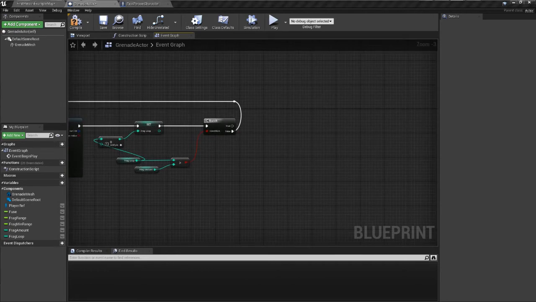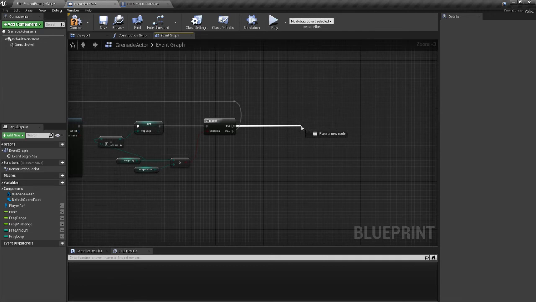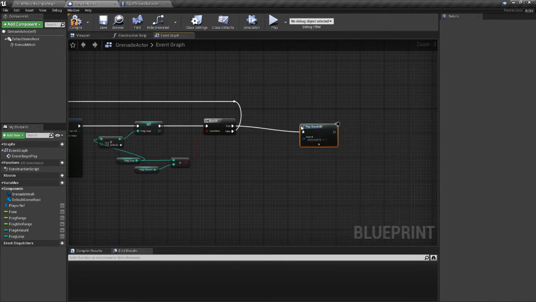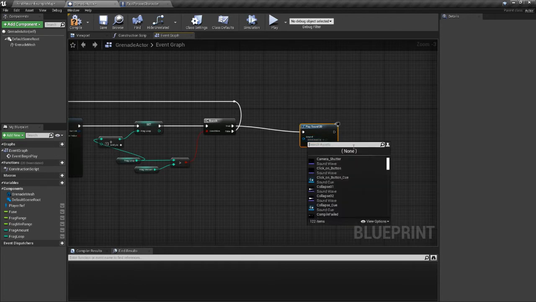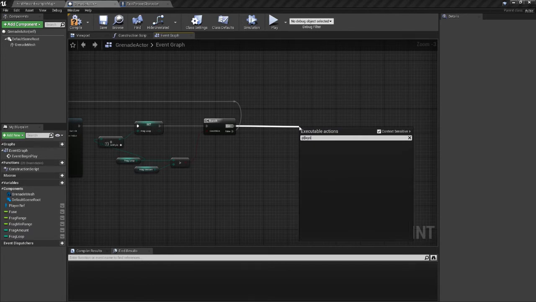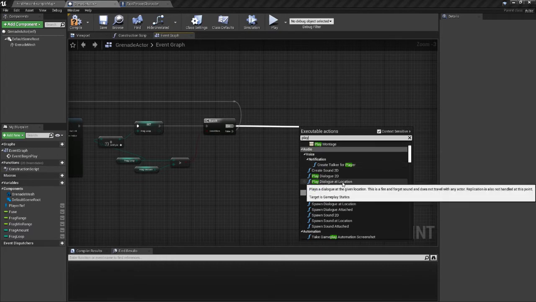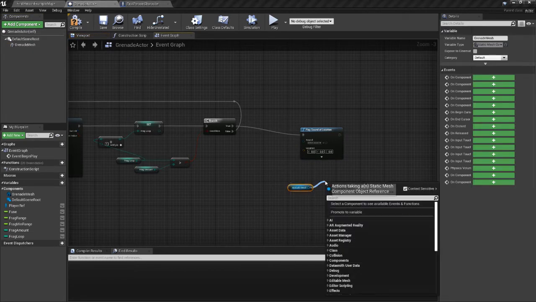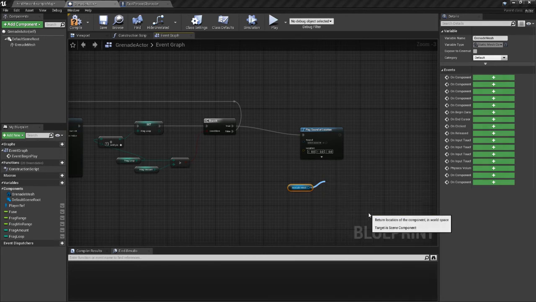When it's done, we're gonna need to, yeah, we can play a sound at the location, and spawn an emitter, and then destroy. So when 2,000 frags have spawned, we can play sound 2D, and Unreal Engine comes with an explosion. Or spawn sound at location. That's what we want to do. Where the grenade is. Play sound at location. And that needs to play at the grenade mesh. Get world location.